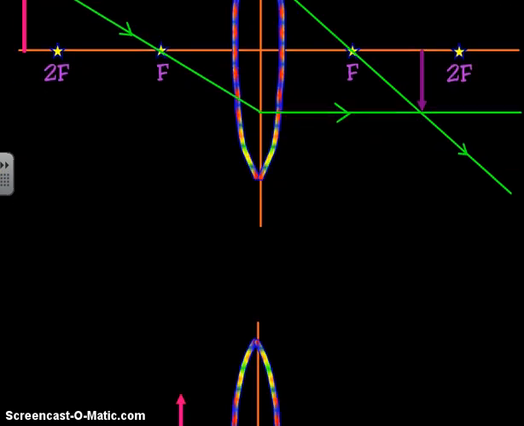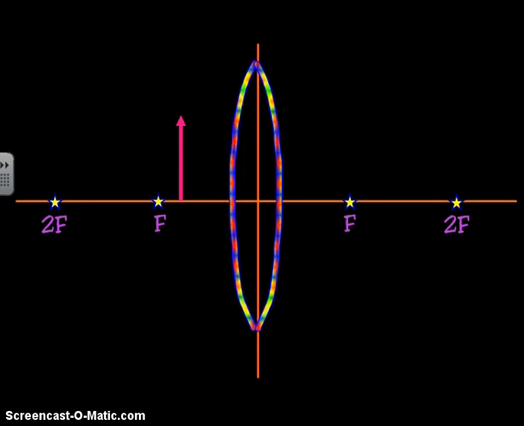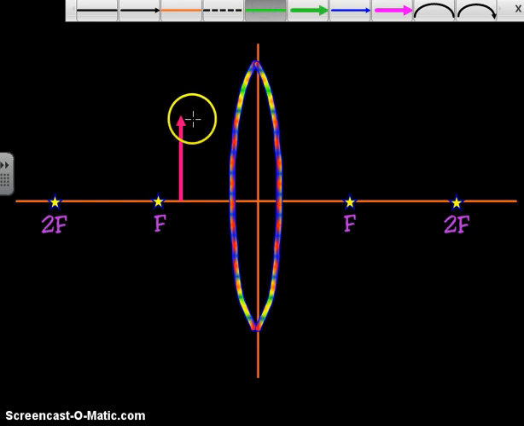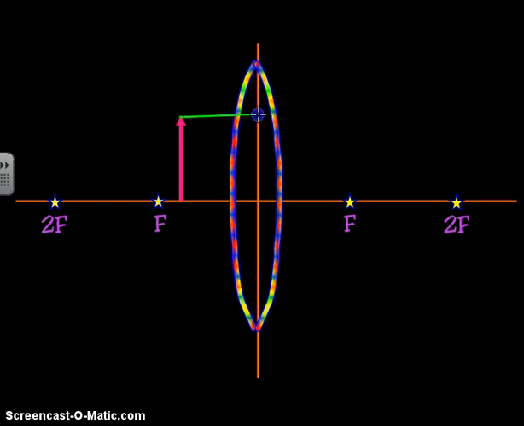Let's try drawing a ray diagram where we won't have a real image. Here's the same setup, except this time I've moved my object to inside the focal point. So I'll start off with the exact same line that I had before, starting at the tip of my object, going to the center here. And then the second line is also perfectly fine. I can easily go through that focal point.